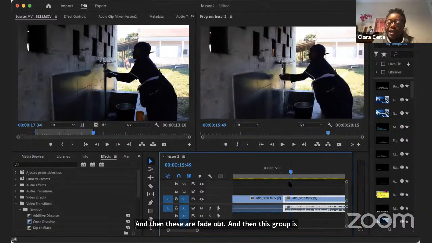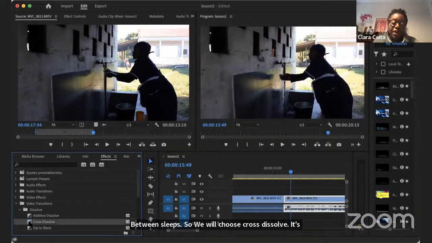So it will be a nice transition between clips. We choose cross dissolve, and it's very easy to add: you just press, drag and drop the transition here, and then here we are.